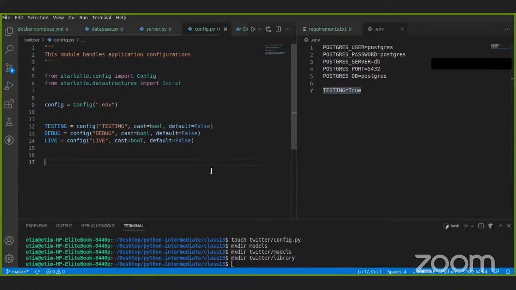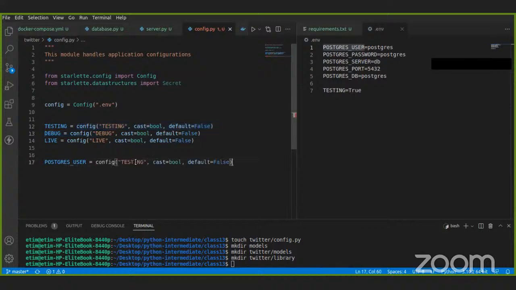Very good. So the next thing I want to do is define this Postgres user. For now, it is in this env file, but I want a situation in which I can access it from my code. So this is where this config comes in. I'll define the config for Postgres user, which is equal to config, just like this.